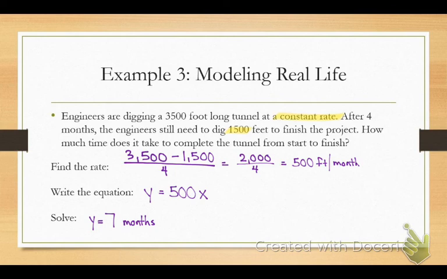Now, if my rate had been different, look how this works, guys. If you can understand this, you can really start to understand what we're doing with these equations. Okay? Think back to even my yogurt examples. Remember from 4.3? Okay? My x value, this is my rate. So let's say my rate was 100. Say it was 100 feet a month. Could I still have scaled it? It just would have taken 35 months, which is ridiculous. They're probably not going to hire that company, are they? Okay? That's ridiculous. Exactly. So the rate tells me now I can plug in whatever value I need to for months.